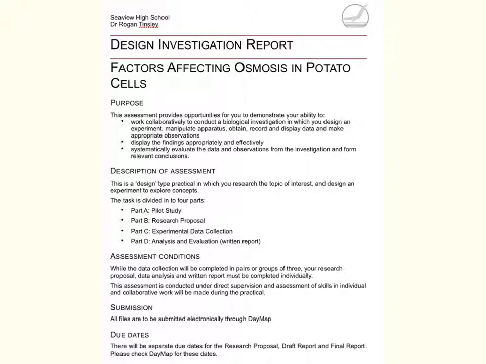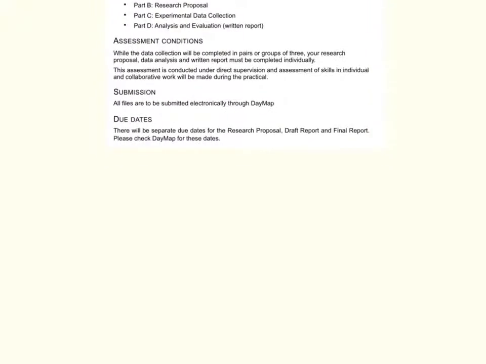So those parts will form part of this process, and as you go through, you'll have your submission dates and everything like that. We're going to go through afterwards, looking at now the performance standards for stage 2 biology, and exactly what you need to do for each of those to be working at an A level.